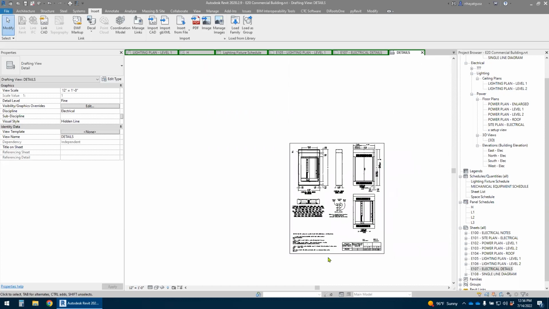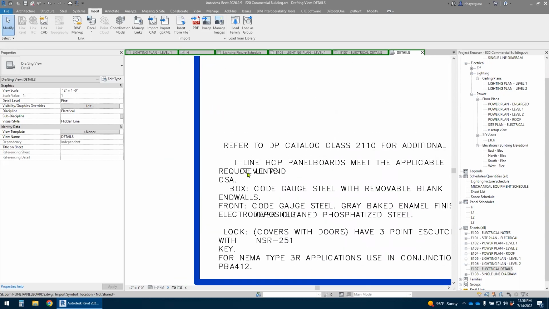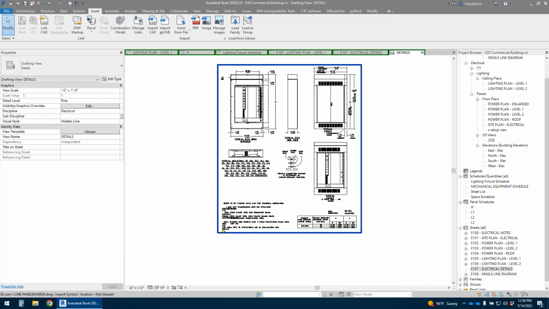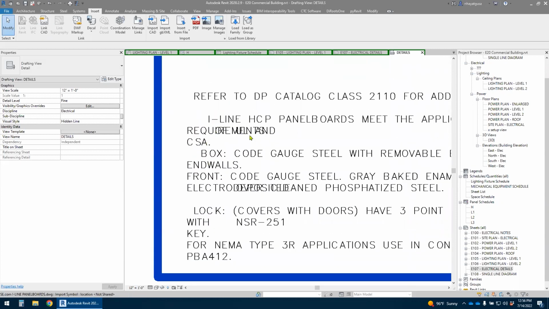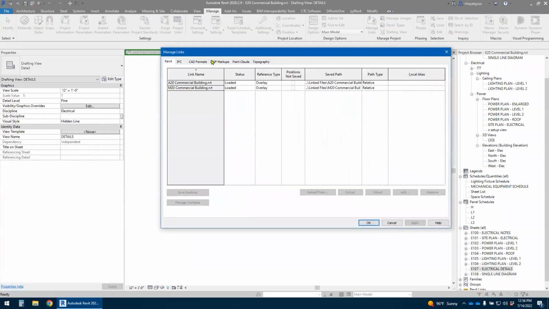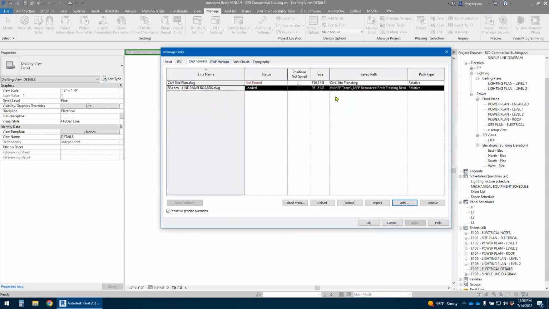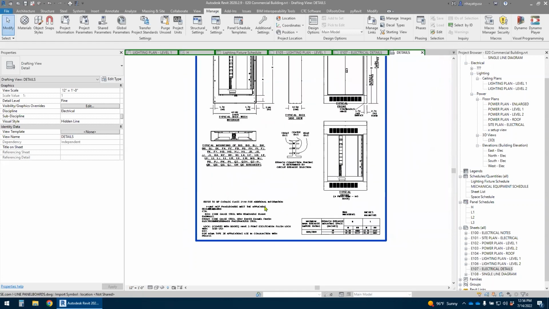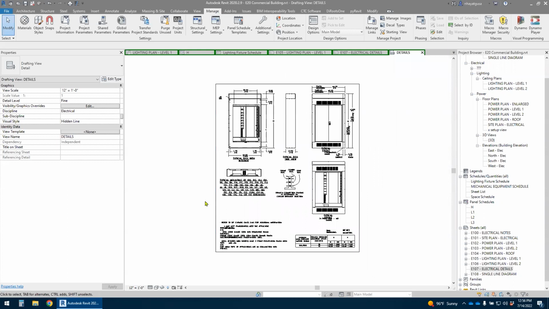Okay. Looks like it came in not quite legible. This is why AutoCAD and Revit don't like to work, but this is okay. I can open up the CAD, fix this in CAD, and then reload it in here using the manage links, CAD, reload this button, and it'll reload it after I fix it out there. That's a very common AutoCAD process when you're messing around with X-refs and stuff.